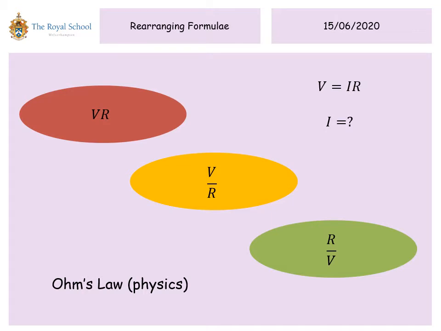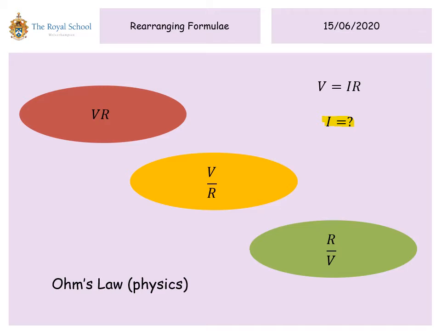Let's look at a few multiple choice ones before we continue. So here we have some formulae that may well be used in real life. Here we have Ohm's law from physics, which is V equals IR. I would like you to try and work out what the formula would be if we wanted I as the subject. So we've got I equals here to show us that we want I to be the subject. I'll leave you for a moment to work out what the formula would be, and we'll run through the answer.